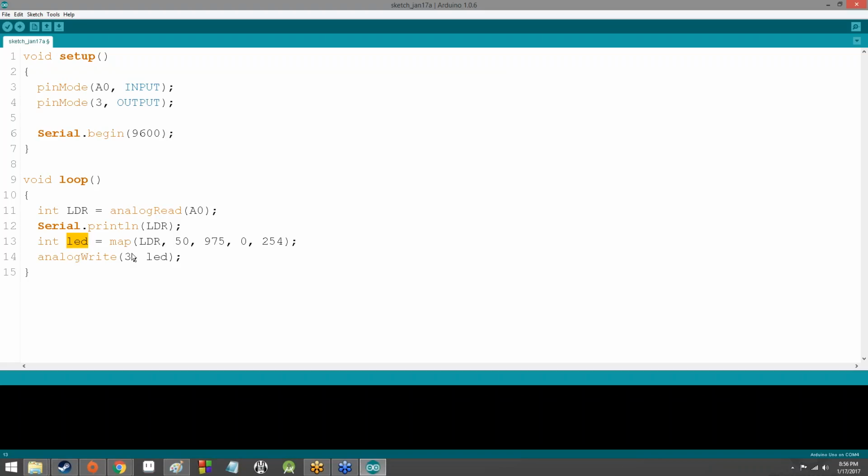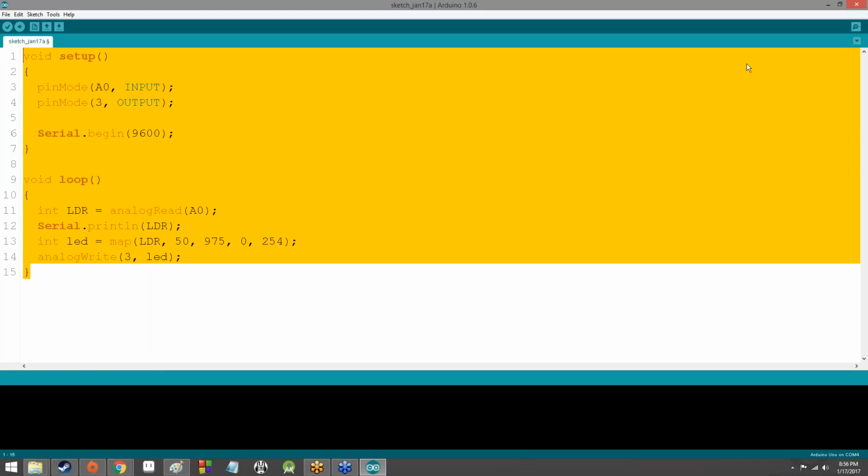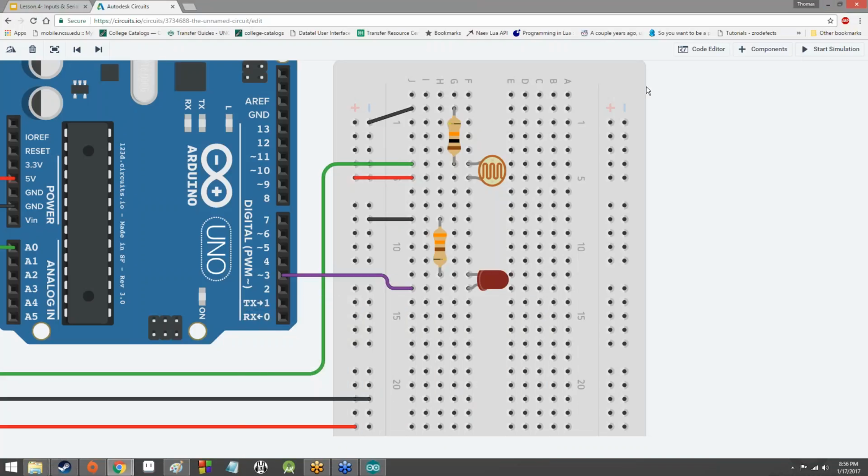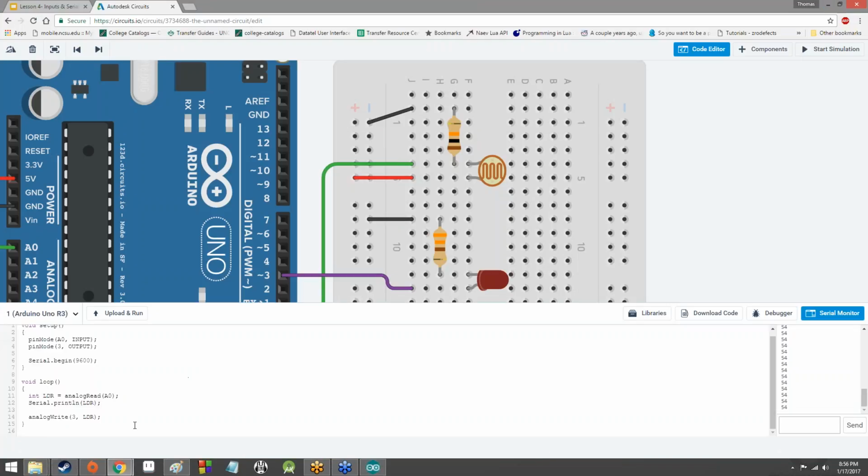Then we're storing it in LED, and then we're feeding that value. So we should be pretty much guaranteed that the analog write on pin 3 is only going to get a range between 0 and 255. And this means that we're going to have a much smoother set of values that are fed to our LED.